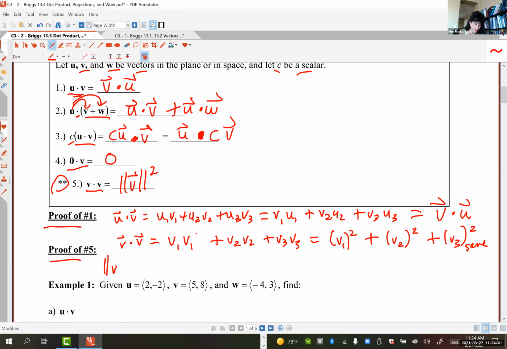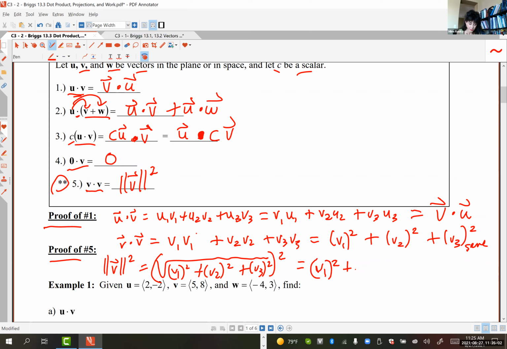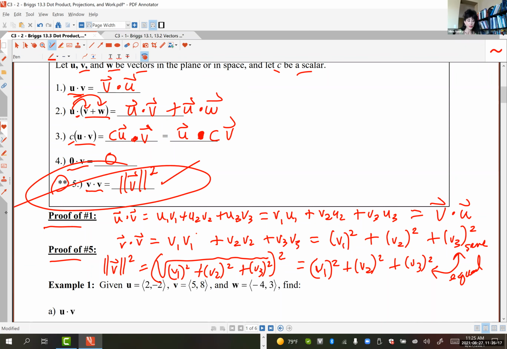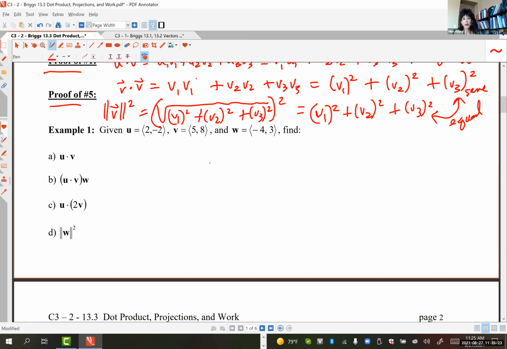Let's look at the right-hand side of the formula. What does the magnitude of v getting squared look like? Well, magnitude involves a radical, and then you're going to square it. So the radical is the sum of the squares of the components. That's how you take a magnitude. But anytime you square a square root, the square root goes away. Would you agree that these are equal? Yes. I'm done. I just proved what I needed to prove. Check. This is definitely true. Yay! And we're done.